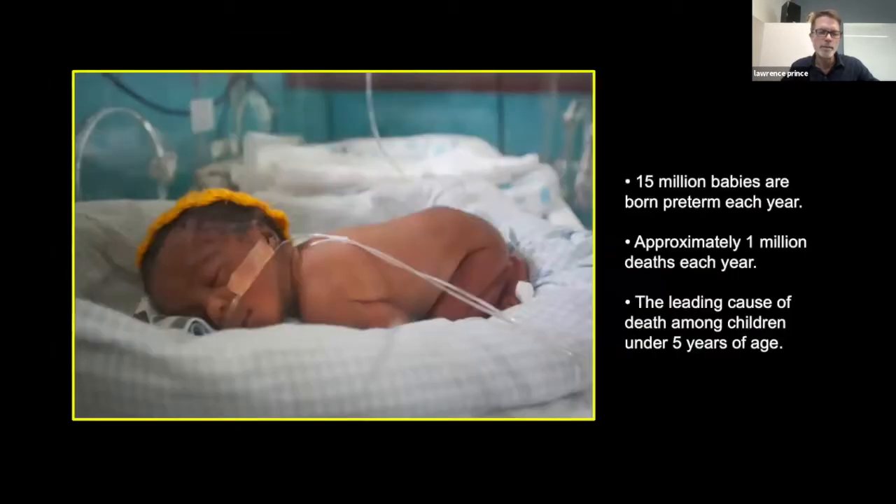The vast majority of babies that end up in our NICUs, around the world, are those that are born preterm. Most of you may know these numbers, but I'm still a little amazed at the scope of this problem. 15 million babies are born preterm each year — from the latest WHO survey — and we're talking about a million deaths a year around the world. A million babies die a year from preterm birth. Not only is it the leading cause of death in newborns, it's actually the leading cause of death in children all the way up to the age of five. The impact of this is huge.